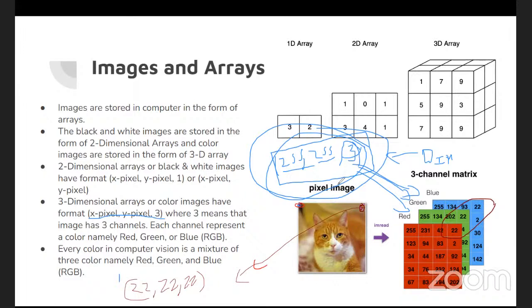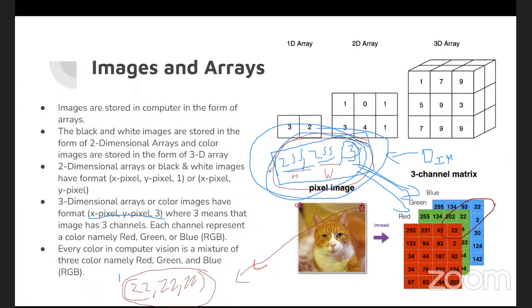What would have been the representation of this image, given that the dimensions are the same, this being height and this being width, but the image is now in black and white? Whole image can be represented in this format, and the pixels are represented in this format.